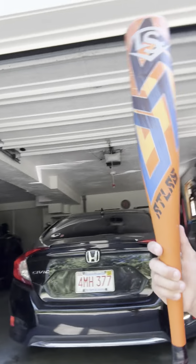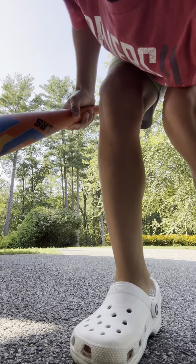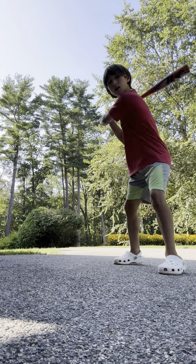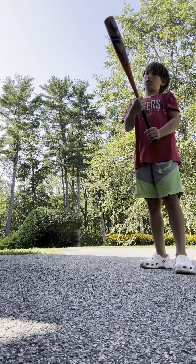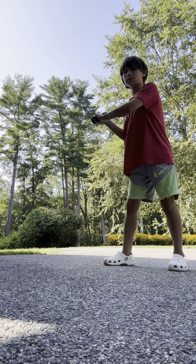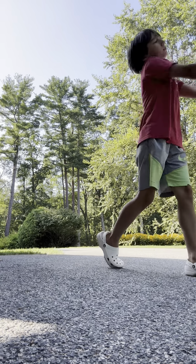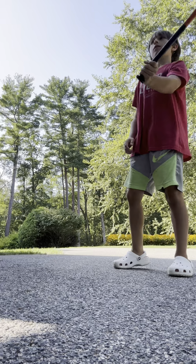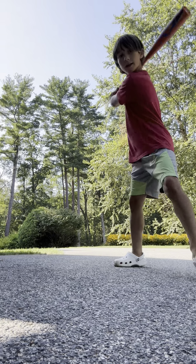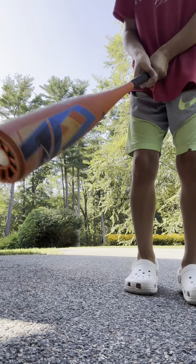Here's my other one — my Atlas USA. It's actually pretty good. Just got it like a month ago. It's a drop 12. The drop 10's a little heavy for me, so I went to a drop 12 — it's a little lighter for me. I like it. Love this bat. I hit a triple with it — I don't run triple though.